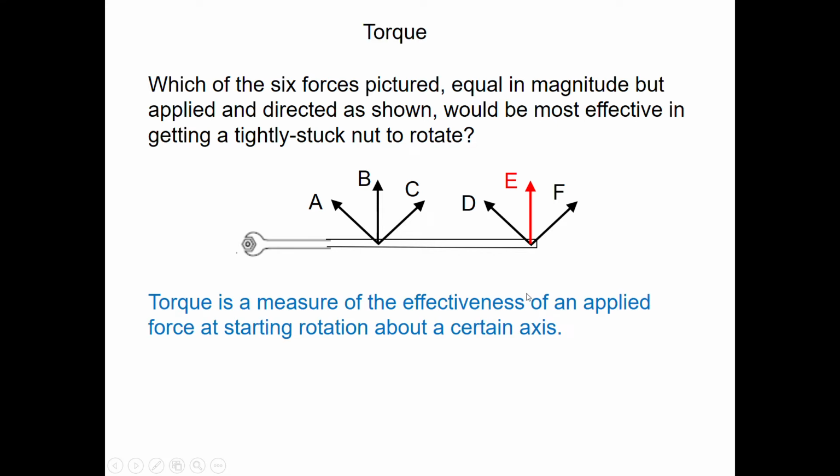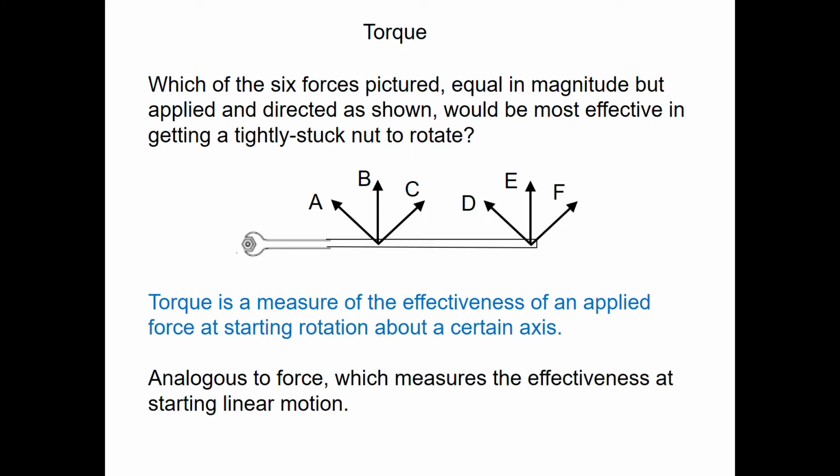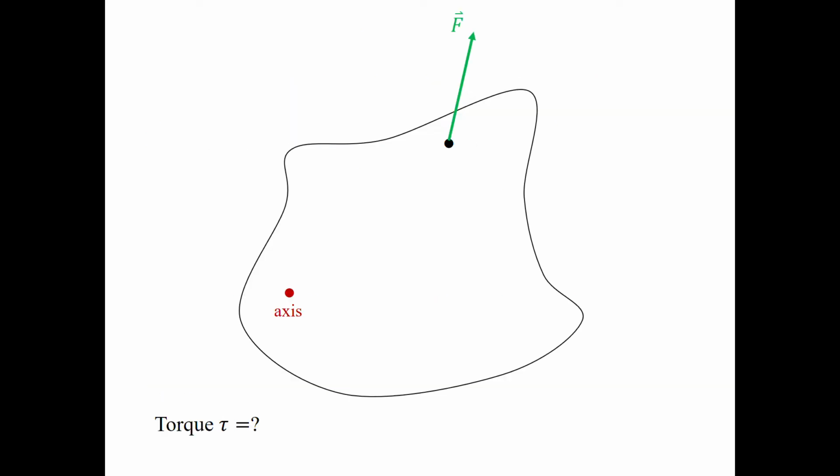So this helps us give the definition of torque. Loosely speaking, torque is a measure of the effectiveness of an applied force at starting rotation about a certain axis. Or if something doesn't have resistance to rotation, it might be at starting it angularly accelerating around that axis. How easy is it to get it to start rotating? It's something that's analogous to force. Force tells us the effectiveness of pushing at getting something accelerating or moving along a linear direction, whereas torque tells us the effectiveness of getting it rotating about an axis. Okay, that's an intuitive definition.